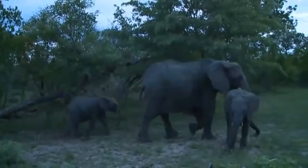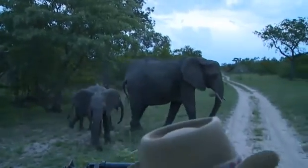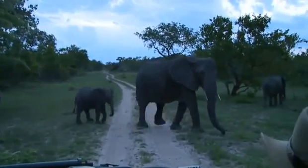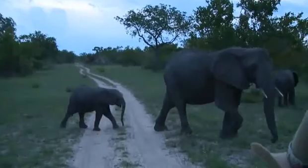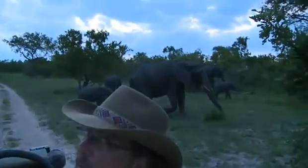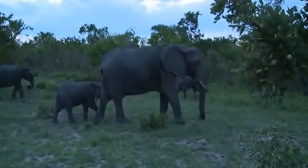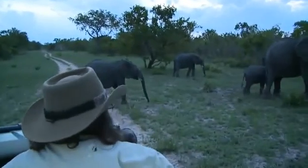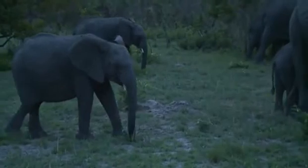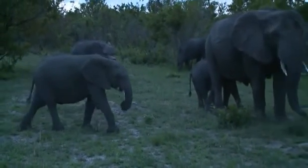Okay, 3, 2. Finally, for me, the end of my day, and a wonderful way to end it, in fact. It was a lovely big bull behind us, but he wasn't very friendly, and managing to spend a bit of time with these two family groups who are very relaxed. It's getting quite... Hello, little one. Hello, baby. Very nice to spend a bit of time with Ellies at the end of the day. Sort of makes my day, and it helps me sleep better at night, knowing that I've had a bit of time with some pachyderms. Here comes the bull now.